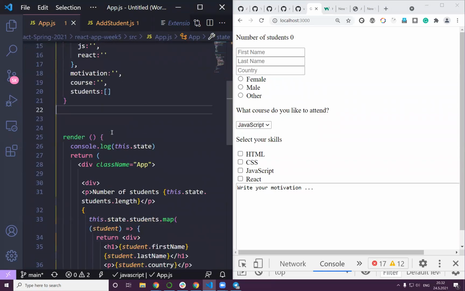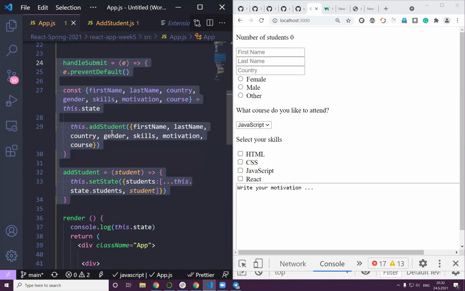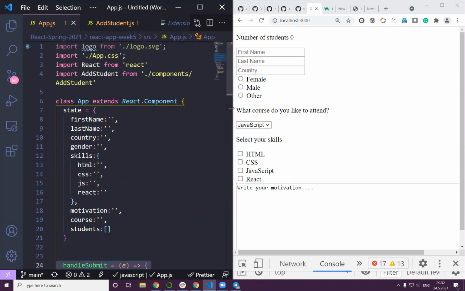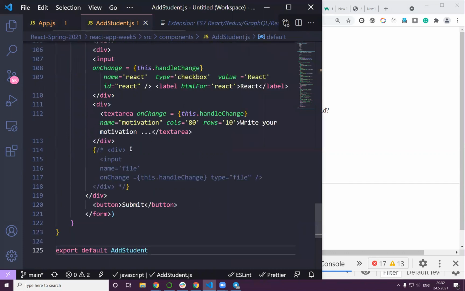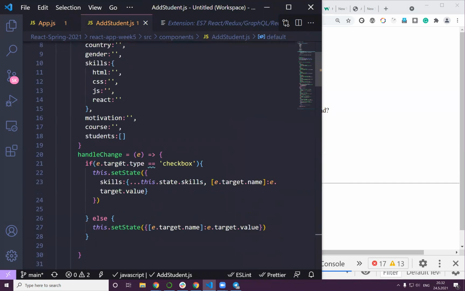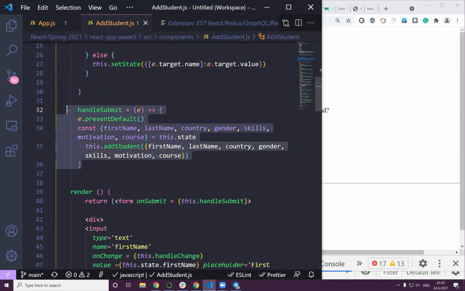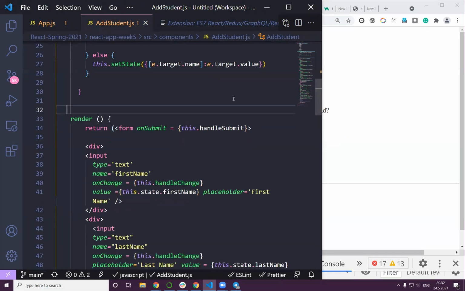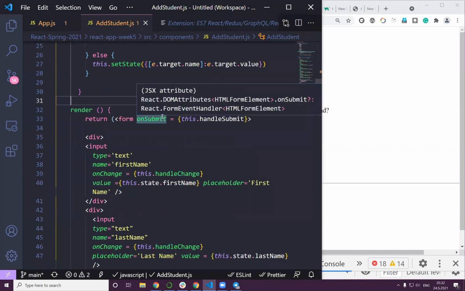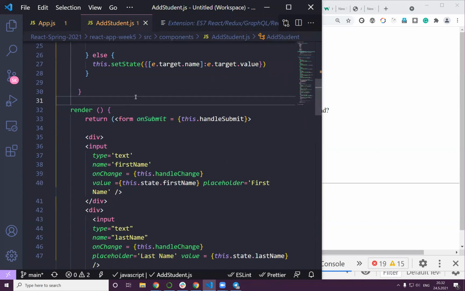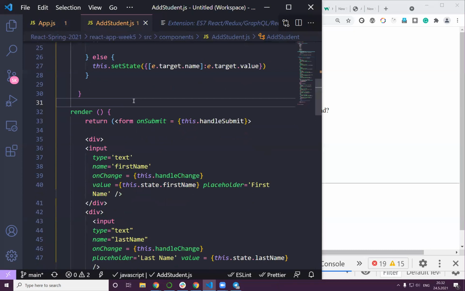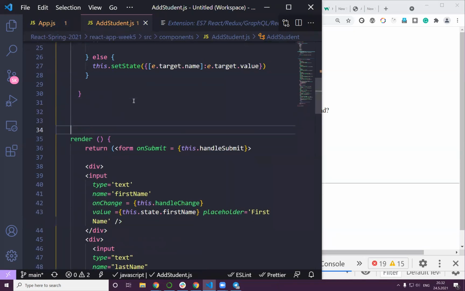Oh, no. Do we have one change here? Yes, that's good. Do we need handle submit? We may not need it. Okay, let me just keep it here for some time.